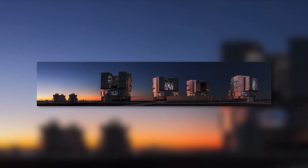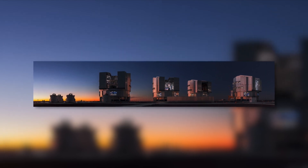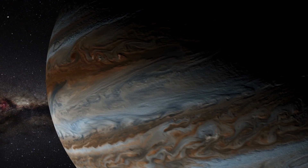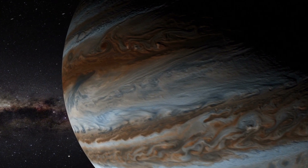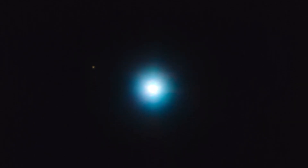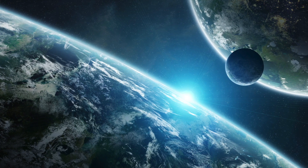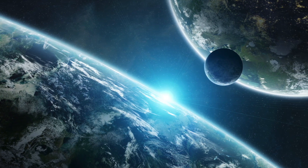If the telescopes work together, astronomers can see much more detail. This technology made it possible to take the first picture of an exoplanet — an exoplanet orbiting a brown dwarf 230 light-years from our solar system. The exoplanet is five times the size of Jupiter, and it was also the first exoplanet large enough to be photographed. Before that, more than 4,000 other exoplanets had already been discovered.